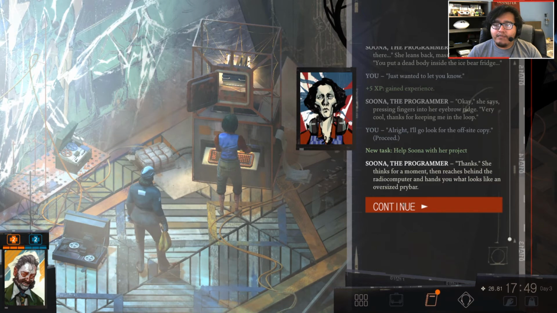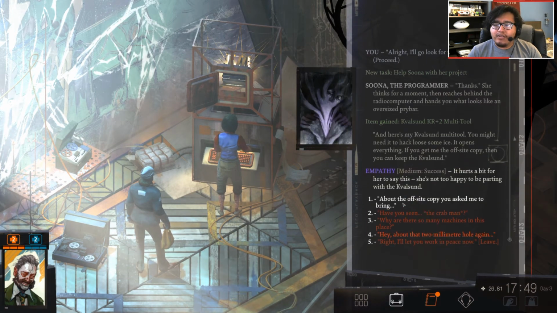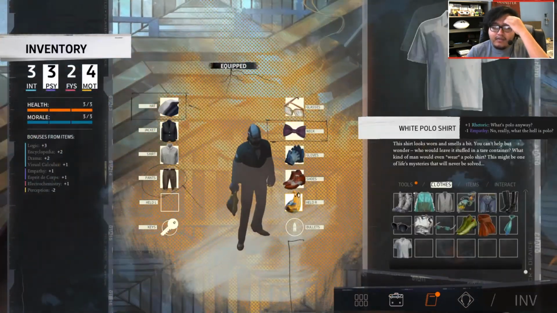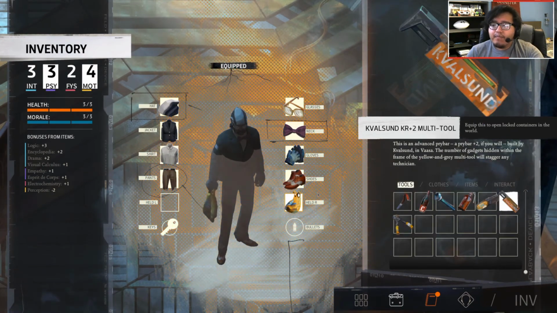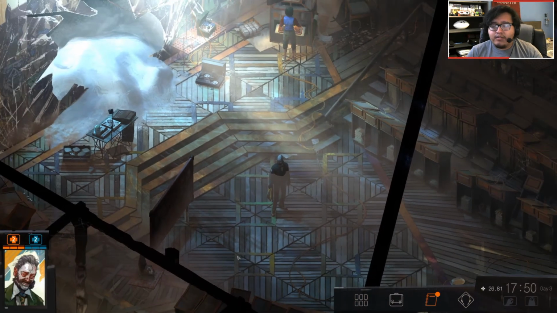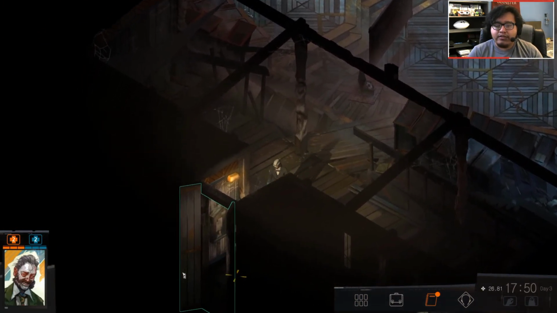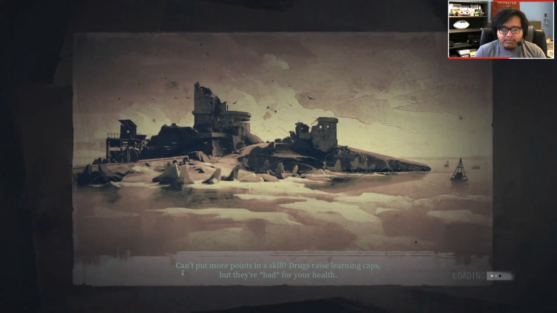Oh! Sweet! You have the pry bar. It hurts a bit to say. She's not too happy to be partying with the Curvicide. Okay. Alright, cool. Now we can actually open it. Oh, thank God I have it now. Oh, and that can actually open it. I didn't know where to find that pry bar that I need in order to open the ice cream maker, because it's shut completely.